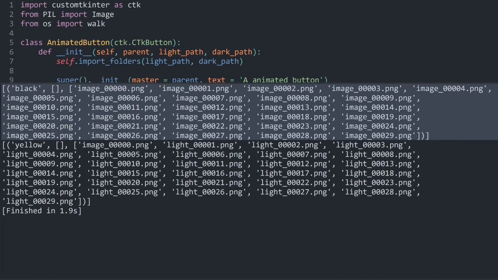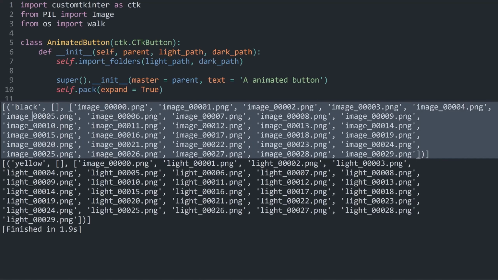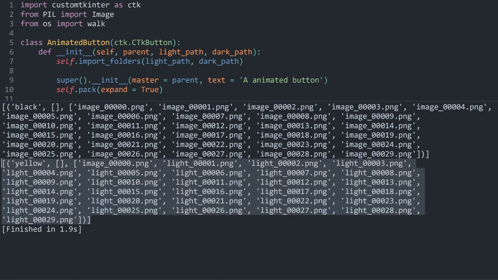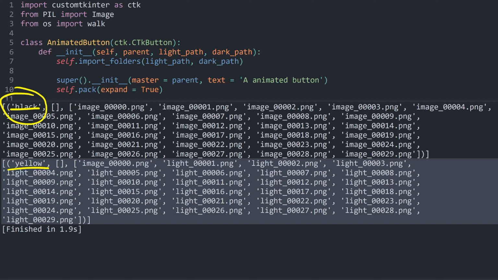Let me extend this a tiny bit. We are getting two lists. This list here for the light path and this list here for the dark path. You can actually see for the first argument, we are getting black and we are getting yellow. Those are the folder names. For each list, there are actually only 3 arguments. The first one is the folder name. This one we don't care about because we already have that.